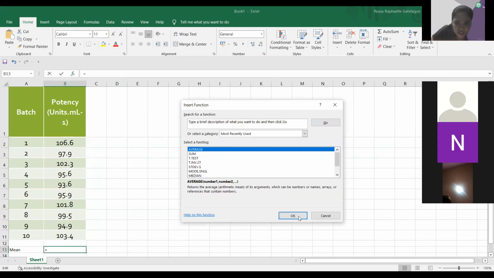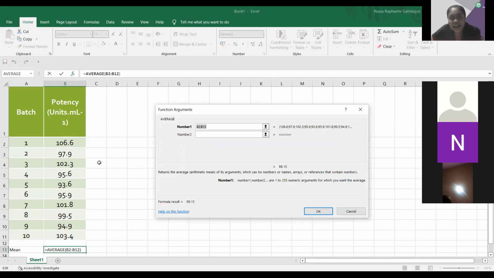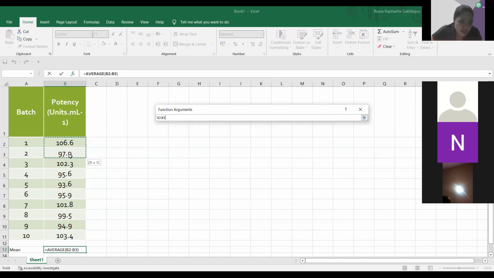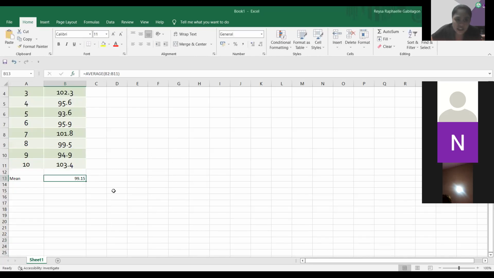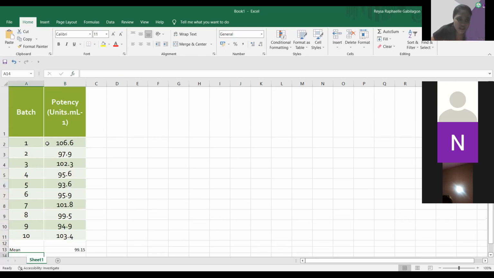You highlight the cells na included sa pagko-compute natin ng mean, from 106.6 to 103.4, and just click OK. It will directly give you the mean for the given set of data.